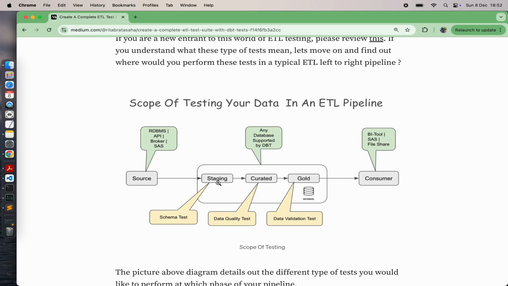You load the data in the staging. Now the staging can be a database as well, or a platform, or maybe a simple S3 layer, right? But then in the curated layer, you would definitely need DB support if you are working with structured data.